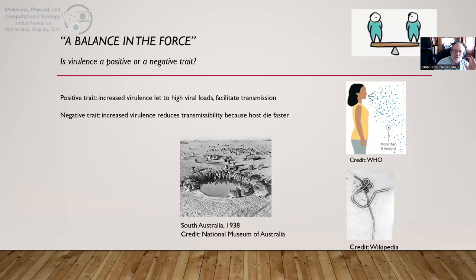So virus evolution is a more profound system than we see in a simple view. So was virulence in that case a positive or negative trait? Well, you tell me. It depends. Increased virulence, you see, in SARS-CoV-2, we have huge viral loads which facilitate transmission to other hosts, because more people are infected, with another reproducing number of two. This is a way to do it. But other viruses go through a strategy that is complicated.